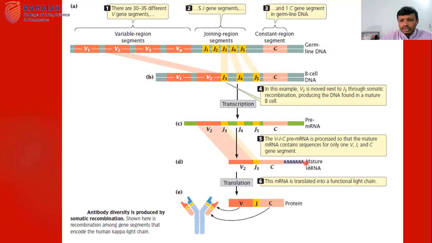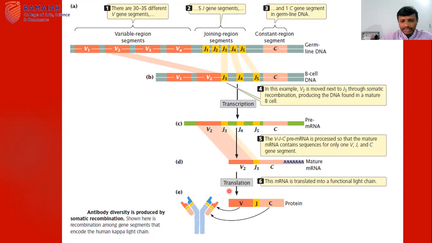This now undergoes translation, and once translation is done, it forms a protein, and the protein undergoes further modification which takes place in the endoplasmic reticulum. There is a further modification after the formation of the protein, called alternative splicing. There are two splicings in immunoglobulin formation: one at the pre-mRNA level, and the other after maturation of the protein. Further, the amino acids are cleaved in such a way that different types of protein are produced, so the number of variable proteins formed increases. That process is called alternative splicing.